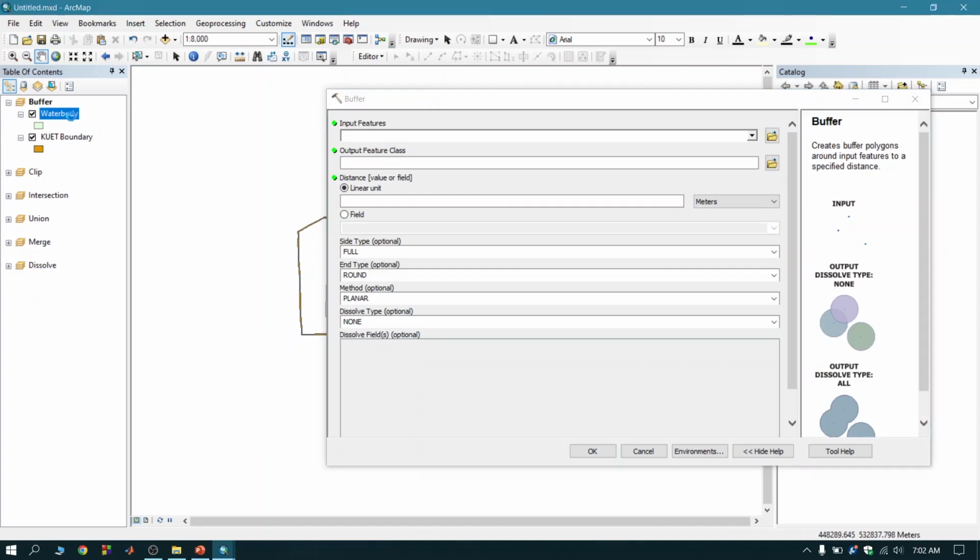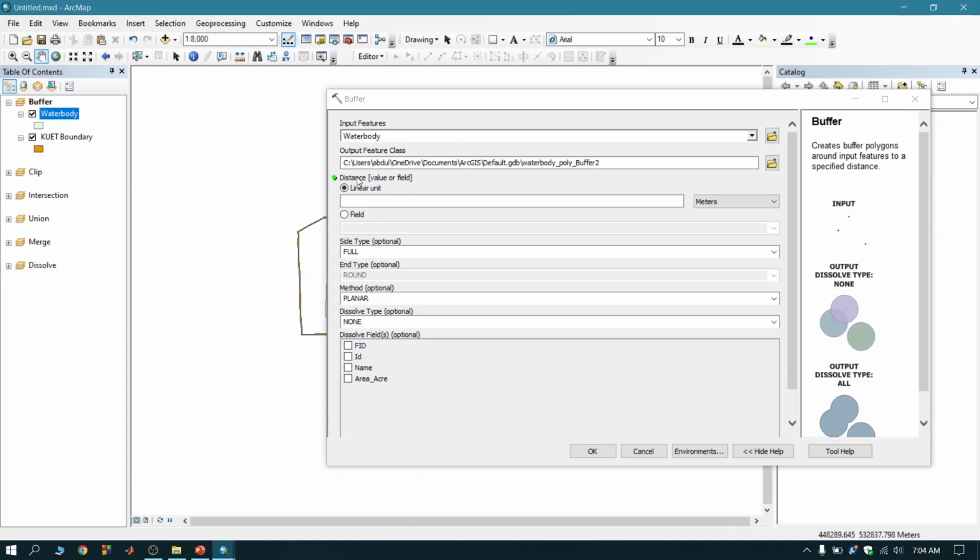So I will drag the water body to the input feature because I want to create a buffer around this input feature. The next field is output feature class, which is where we want to create the output file in our laptop or computer. I will keep it as it is.